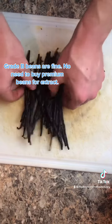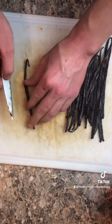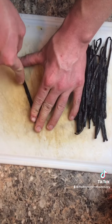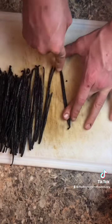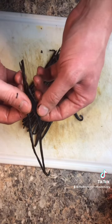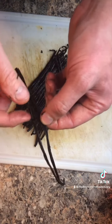Okay, so we've got our vanilla beans here for our first bottle. All we're going to do is take each bean one at a time. We're going to slice them down the middle lengthwise, just like that. So now we've got all of our vanilla bean pods split down the middle. You've got all your vanilla beans exposed. They're all down inside of here.